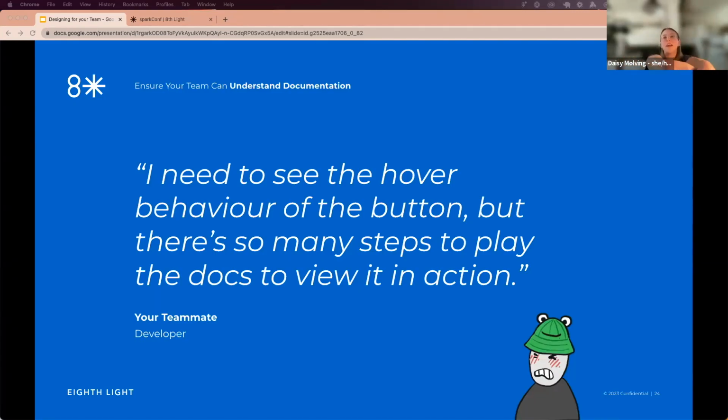So first of all, it's rad that you have documentation. That makes the developers' work much easier. And having documentation that can be played as a prototype would allow the developer to see interactions, maybe such as hover animations in action. So that's great. Only thing is, is it obvious to the dev that they should play that documentation frame in order to see the hover behavior? And even if they do know to do this, it can be a little bit fiddly selecting the correct frame to play.